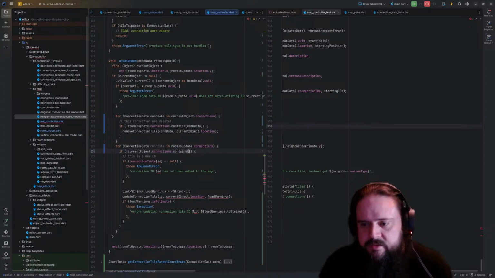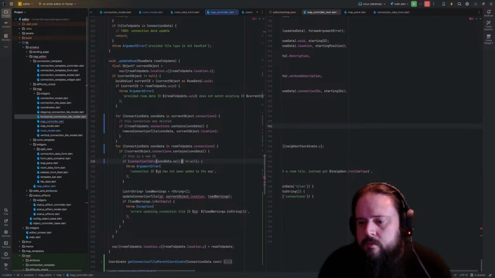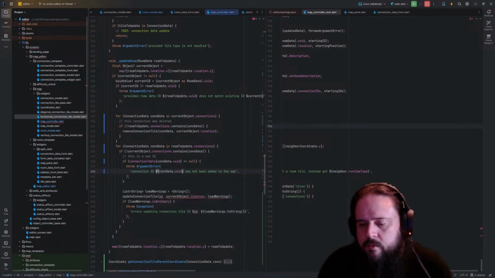Connections contains con data. It's a new ID. There we go.